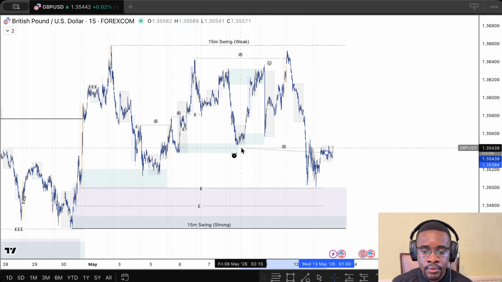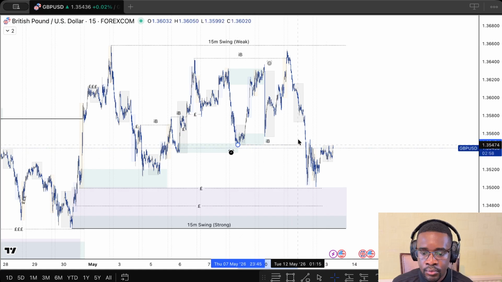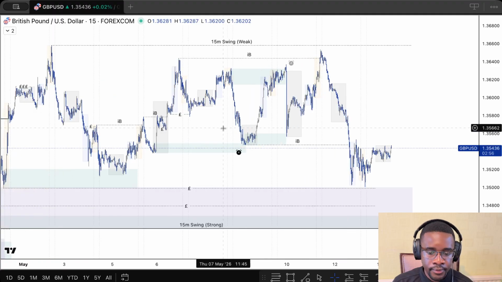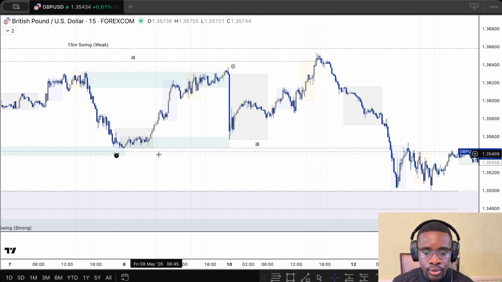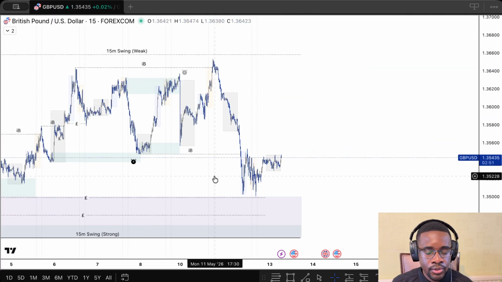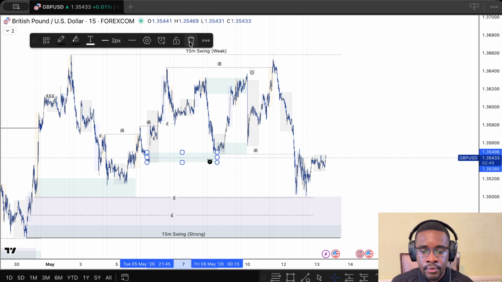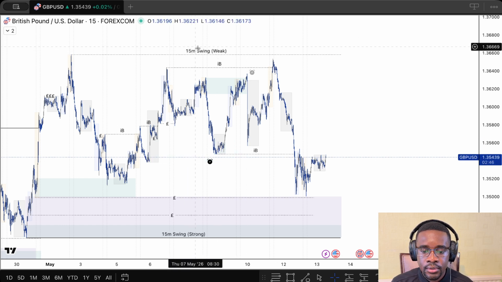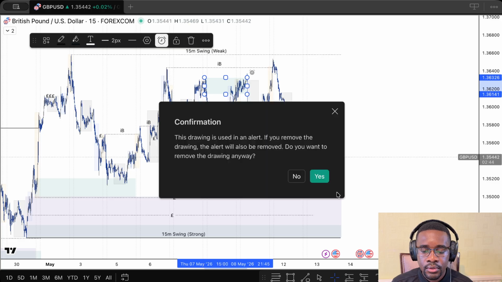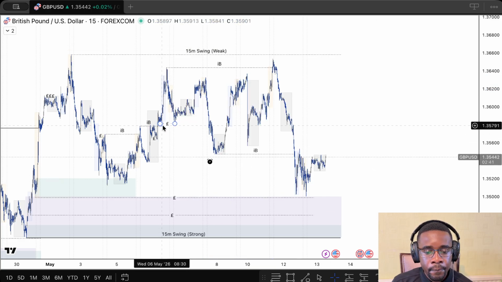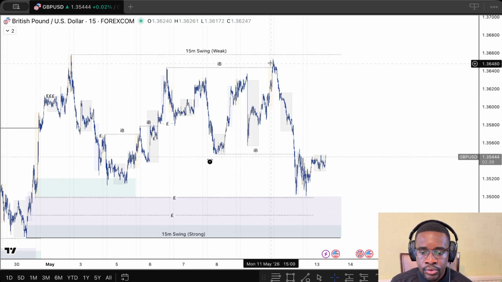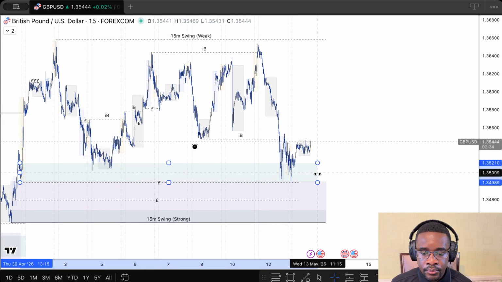So the low would be there, and then this is the break that's happened. Okay, so this is what we have. So internal shifted bearish. One of these areas no longer relevant. Okay, so we've had a break. So this is internal range. So internal shifted bearish, and then we have come into this area.